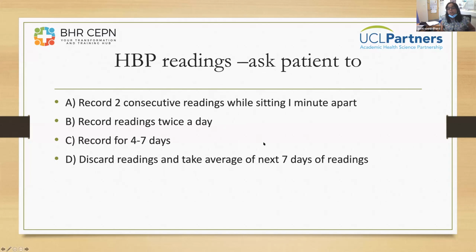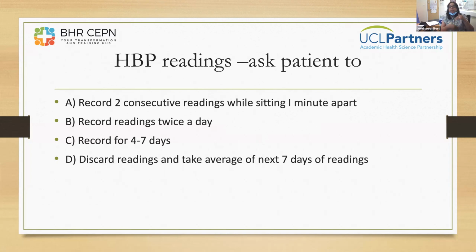Yeah, and the last one here. So home blood pressure reading. When do you ask the patient to do that? Do you record 2 consecutive readings when sitting 1 minute apart? Do you record readings twice a day? Do you record for 4 to 7 days? And you discard the readings, and it should say discard the first day reading and take the average of the next 7-day readings.